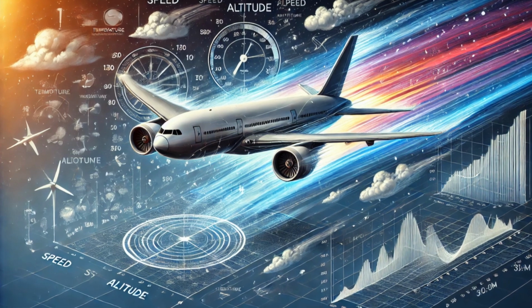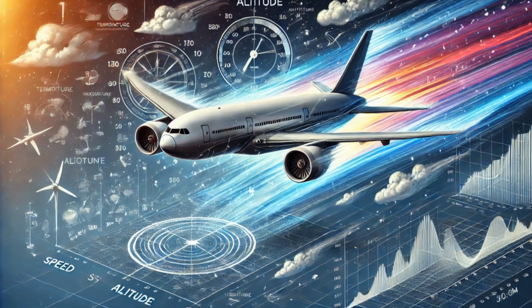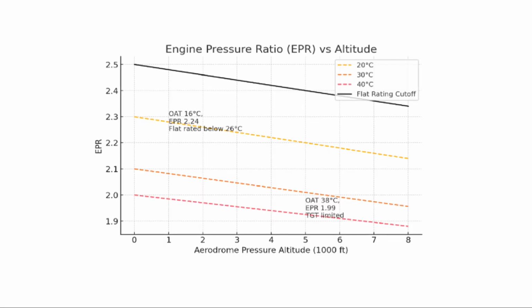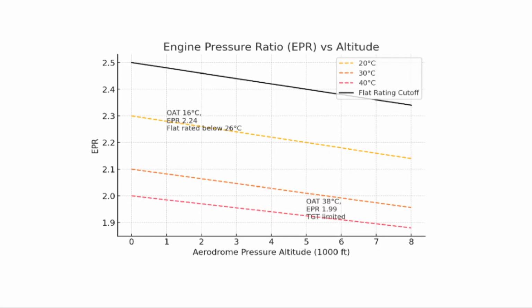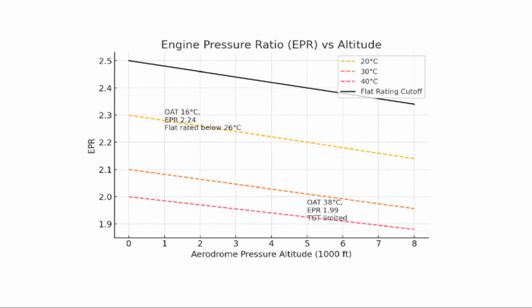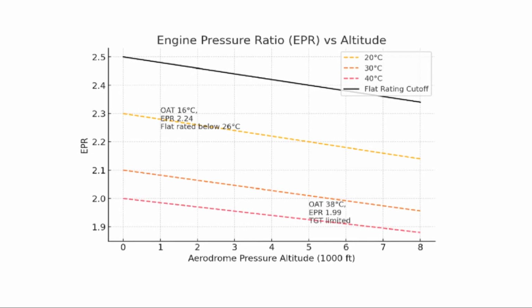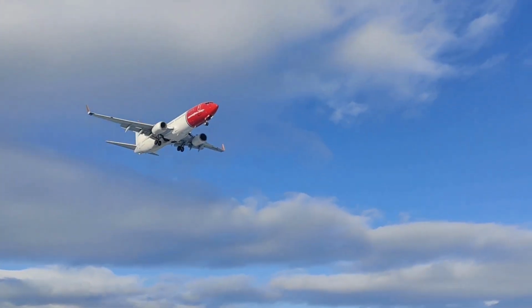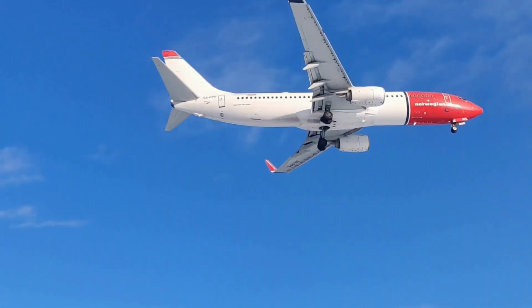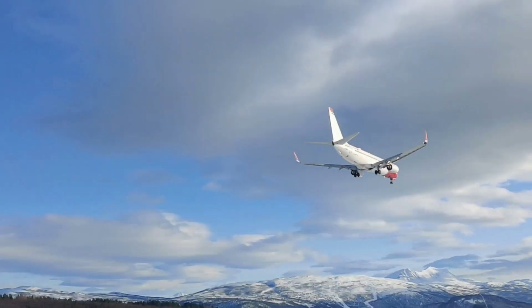In conclusion, jet thrust is a fascinating interplay of physics and engineering. Understanding the factors that influence thrust, such as speed, altitude, and temperature, is crucial for optimizing aircraft performance and fuel efficiency. It's a testament to human ingenuity that we've harnessed the power of Newton's third law to soar through the skies.